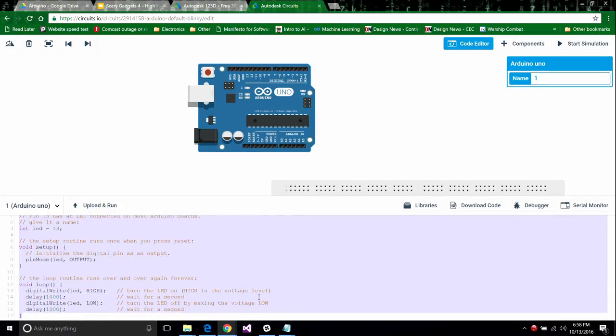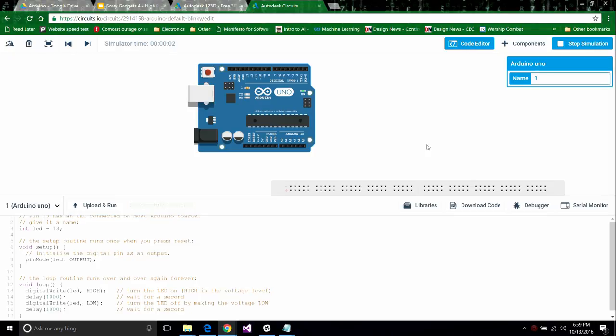If I click on that and click on the code editor, here's the code that comes on the Arduino when you buy it. All it does is it turns on and off an LED that's right here on the board. I can click start simulation. There it is. That LED is blinking right there. And that's tied to pin 13. If I wanted to, I could put on an external LED and flash that too. But it actually runs the code that we put in it. This just comes up when you add an Arduino Uno to your project. That code is in it. But I can modify it, click upload and run, and it will change the program.